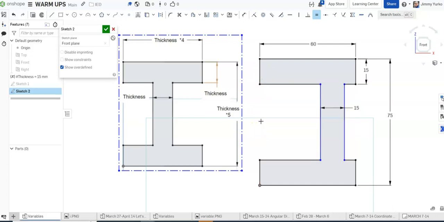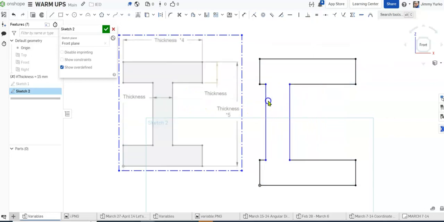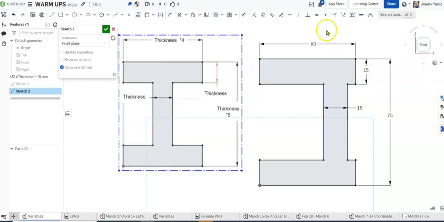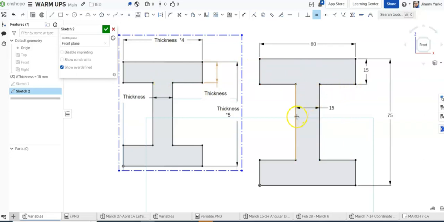Then, when I look at this, I see that obviously the midbar is not left to right correct. So what can I do there? Well, if it's in the middle, that means that this side and this side are equal to each other. So again, we'll just pull out that equal constraint, make those equal to each other, and you see everything is now fully constrained. All my lines turn black. And that's it. That's everything.